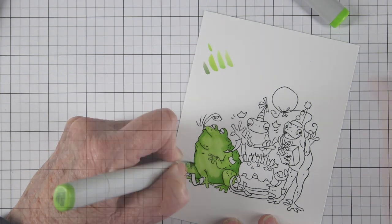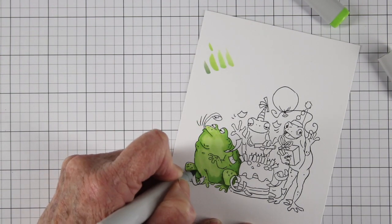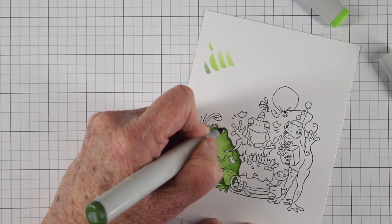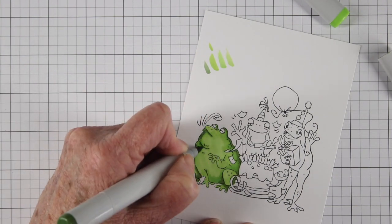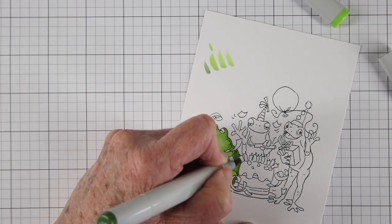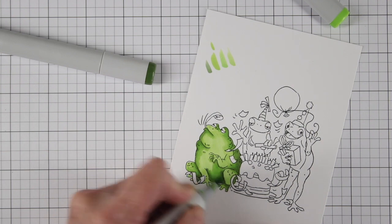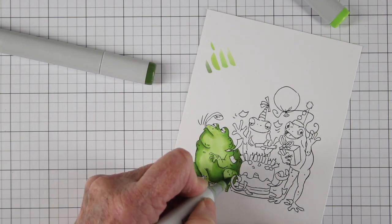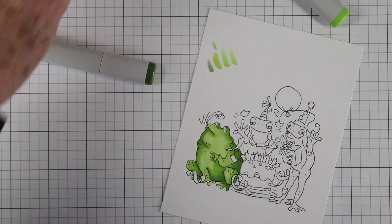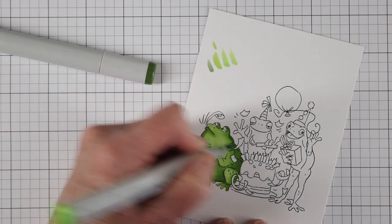So at this point, I have a really dark green, and I'm really going in to darken in some of those shadowed areas. Once I have this color down, I can move to a little bit lighter color and then start blending that out to get less lines and to get a nice mix of color. And then finally, I can go back in with the lightest color and start really blending that in and adding a little bit more intense color to some of those other areas.